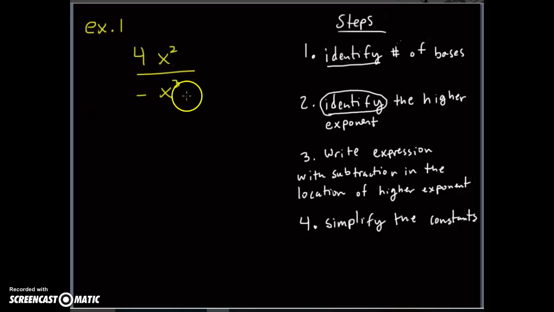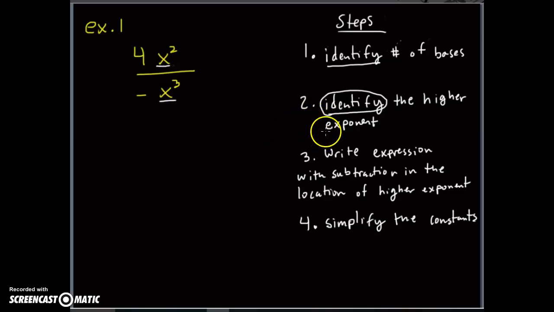So let's get into number 1 for the first example today. As we go through this example, I'll identify the step for you. The first step here is to identify the bases, and I'm going to go ahead and underline because it's easy for me to identify with my underline. So I've got the base x here, and I've got the base x here. So I've only got one base.